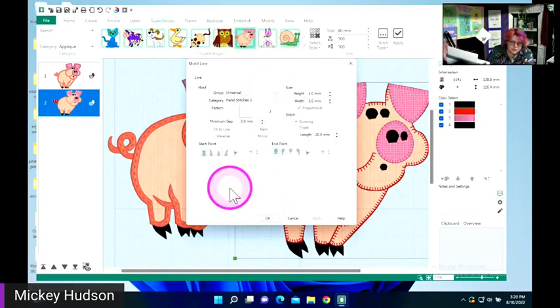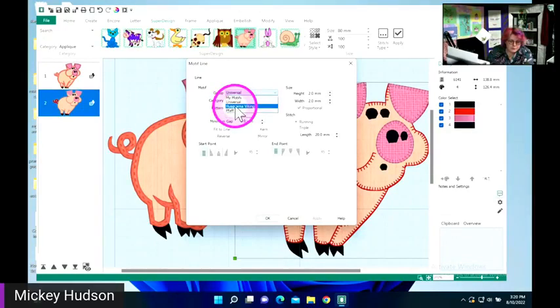So when it comes to adding a motif, we have universal, we have the Husqvarna Viking, and we have the Pfaff. So if you are one brand, you have access to the stitches of the other brand. So it's kind of cool. And you can actually create motifs, which we'll probably cover in another Facebook Live.